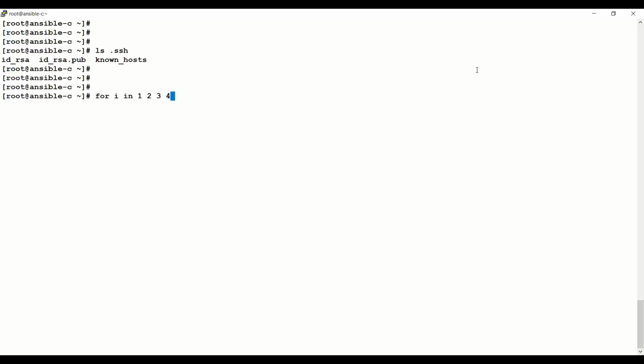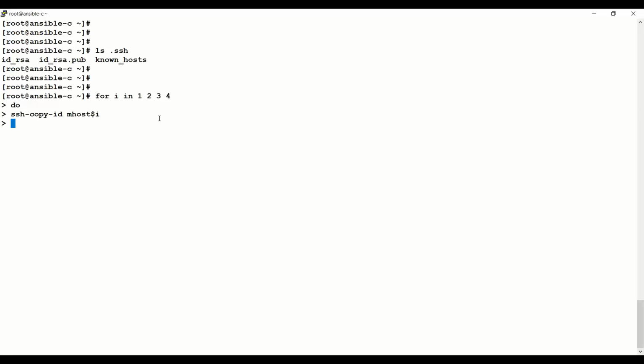Another method I'm telling you. Then I'll go with do. What to do? I'll say ssh-copy-id to initial name is mhost, then number is changing. So I'll say $i. So I'm telling after the name, call the variable. So first time it will type mhost and take the number 1. Then mhost take the number 2. Then mhost take the number 3. Mhost take the number 4. Like that.